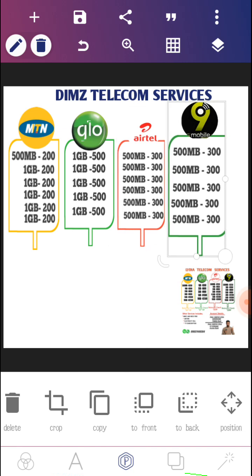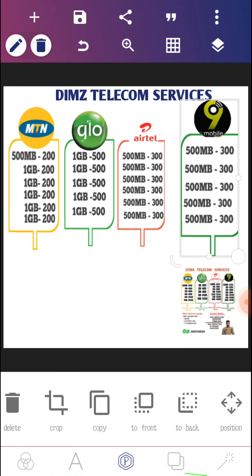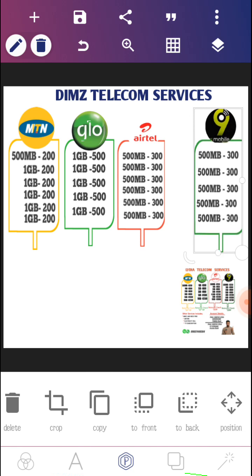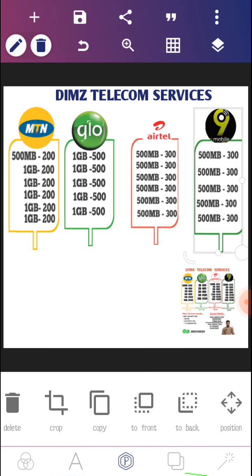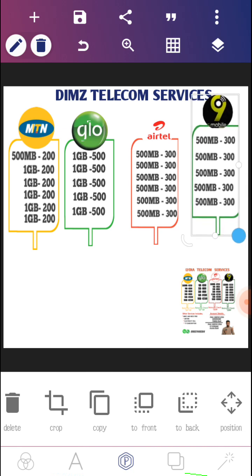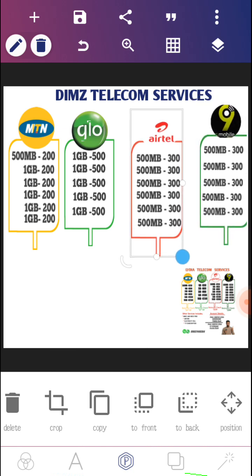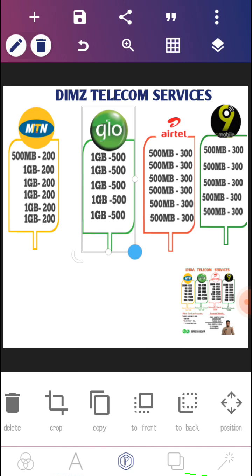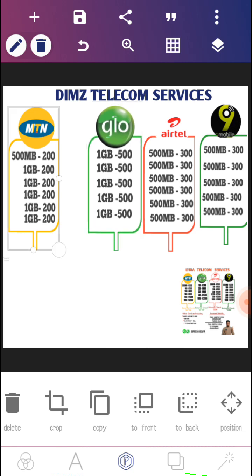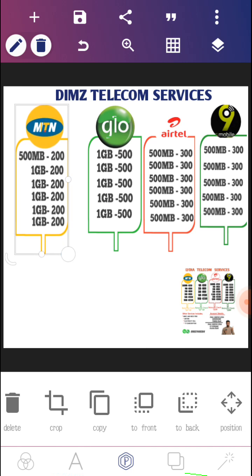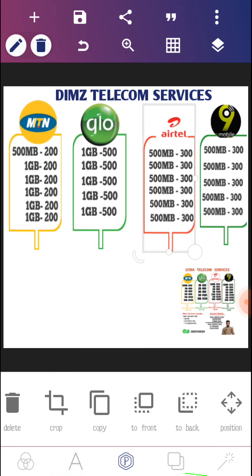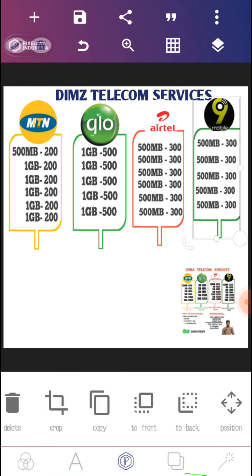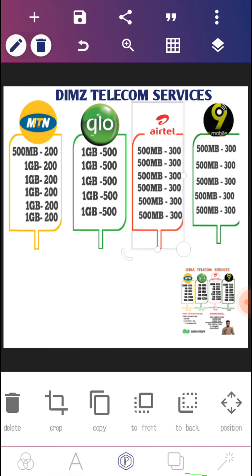We'll get this one as well. So now you can place them in the right proportion as well.